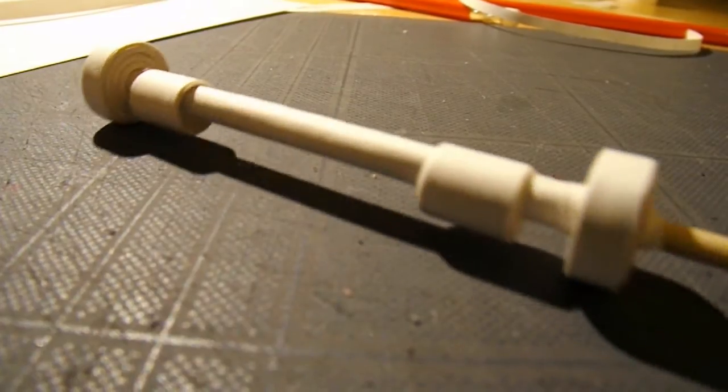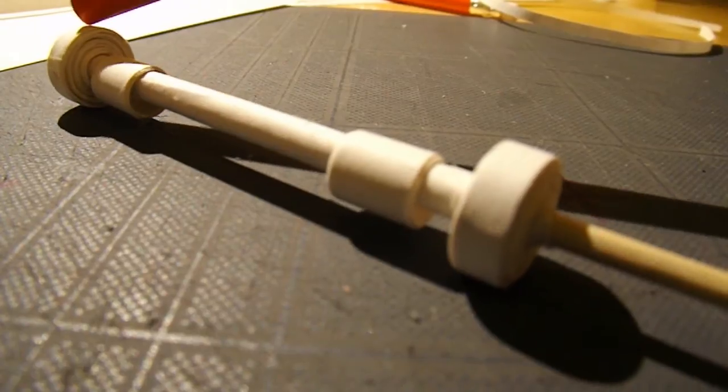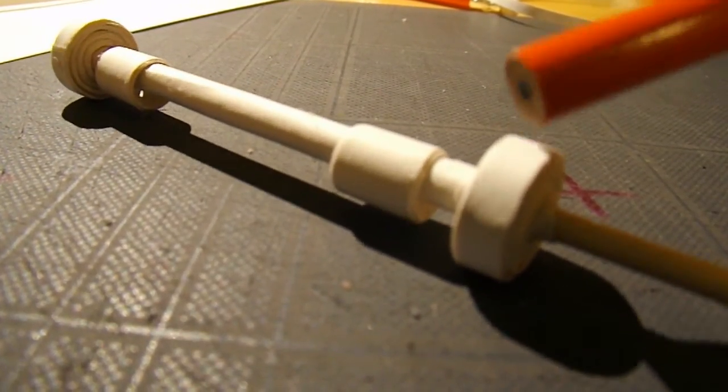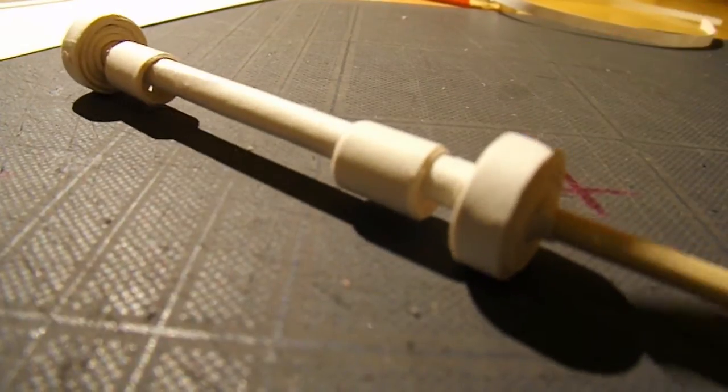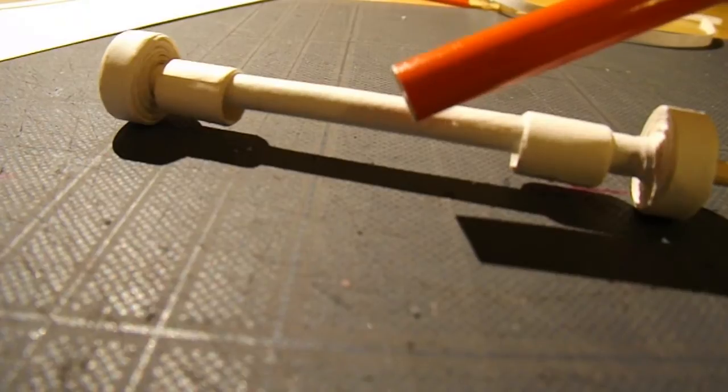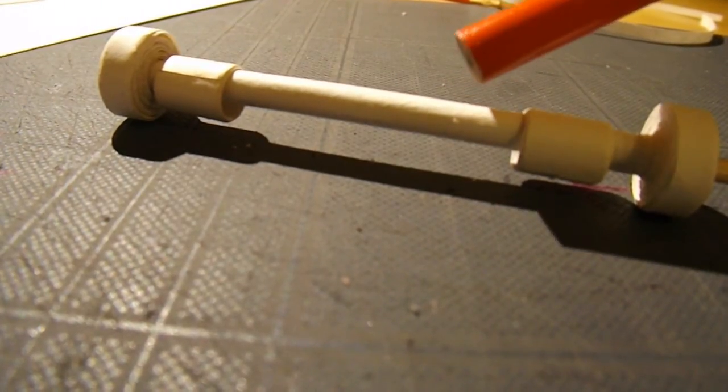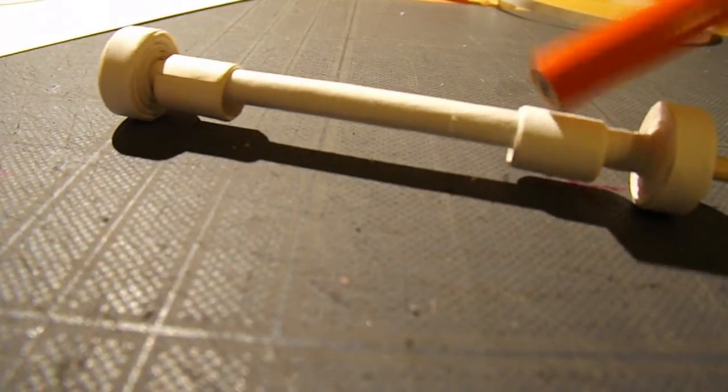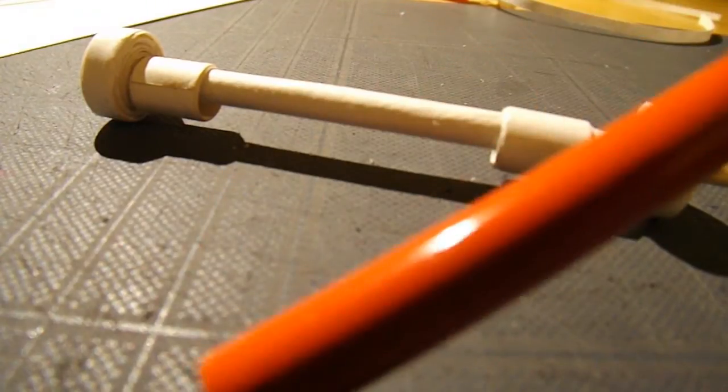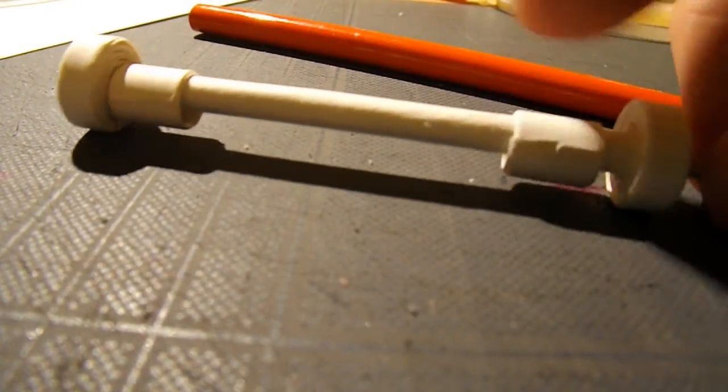That's the beginnings of the back axle there. We've got the wheels, which need a little bit more, they're a bit small at the moment. The axle is just paper wrapped around that barbecue skewer. The skewer will come out, it will just be the paper. And then we've got the axle tubes, or the bearings, whatever you want to call them. I wrapped them around the pencil, so they're a bit bigger, so we've got free running bearings.